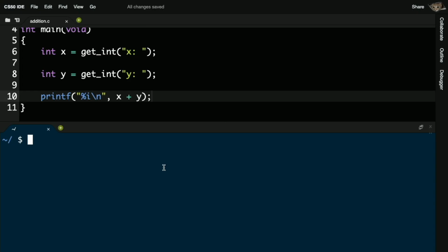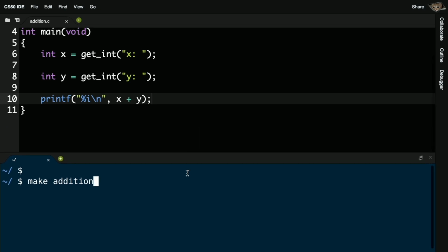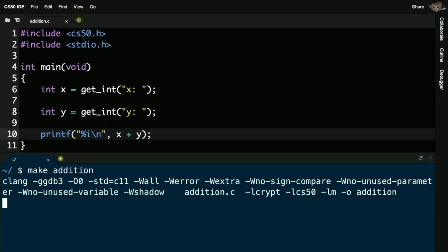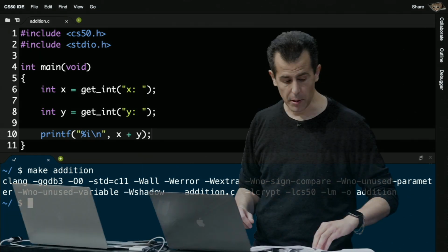I'm going to go ahead now and save the file and go down below. And I'm not going to type make hello anymore. Now I want to type make addition, because that is the name of my file implicitly, addition.c. I want to compile into a program called addition. Hopefully, this is where I cross my fingers. I didn't make any mistakes. And I'm going to go ahead and run make addition. All is well. No error messages. If I had made a mistake and it didn't even compile, help50 might have been my next instinct.